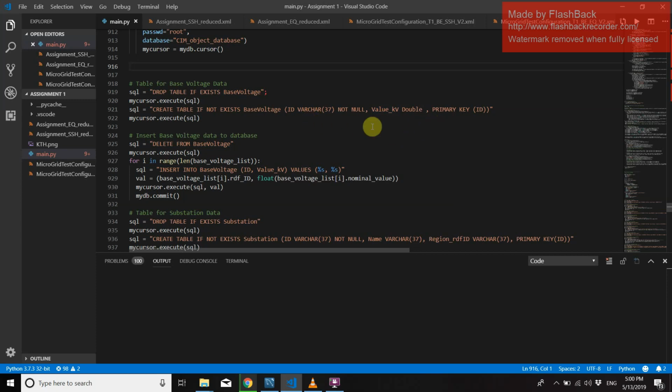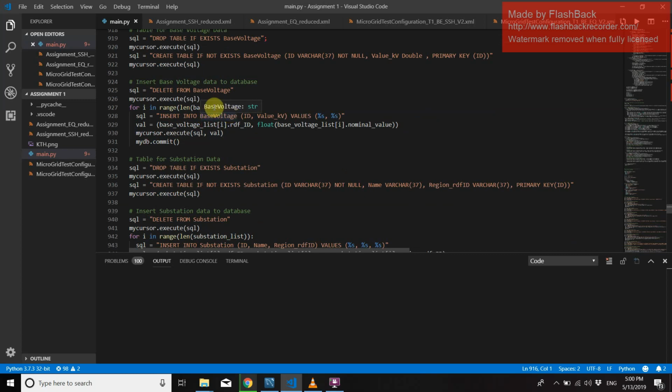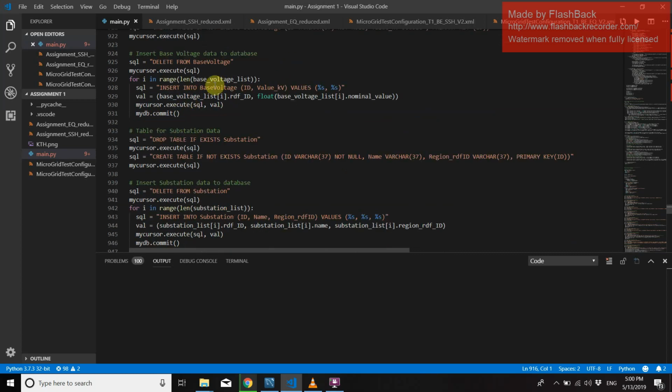And we will use RDF ID as our primary key. And then we will insert the base voltage data that we already get from our program into the database using this SQL query.